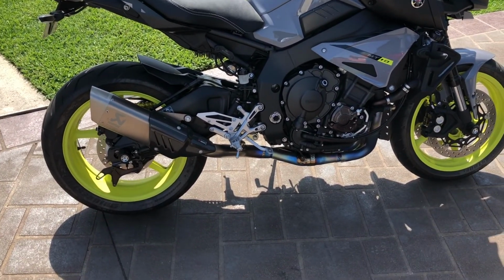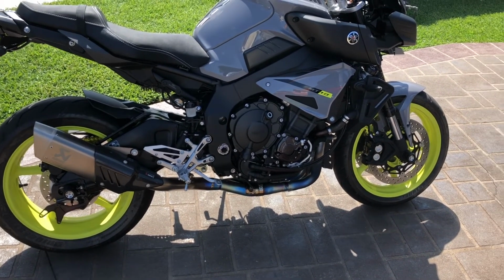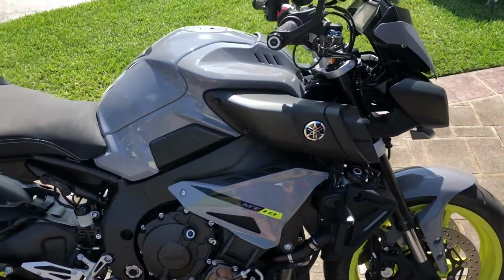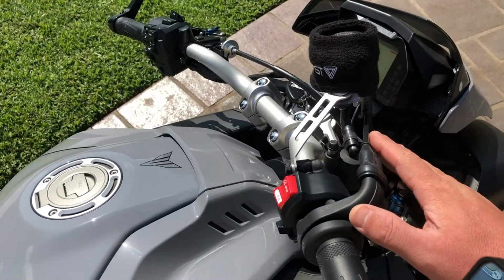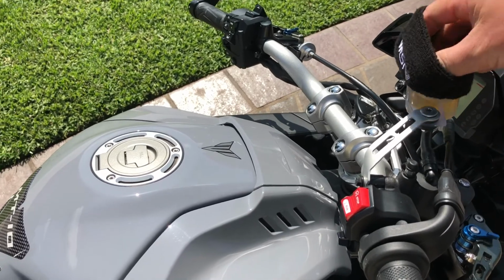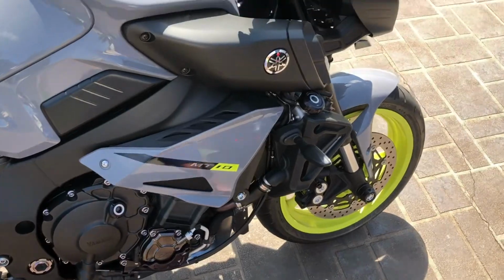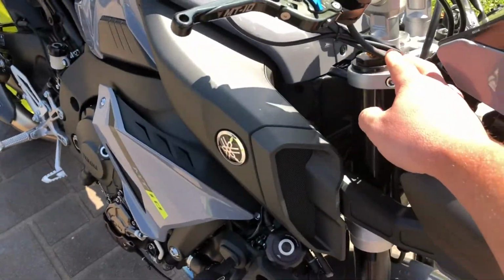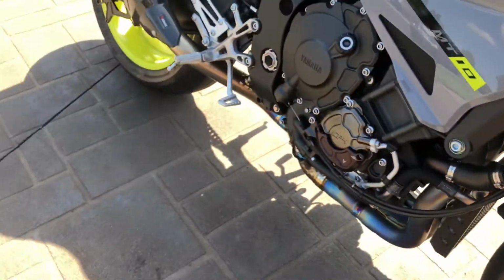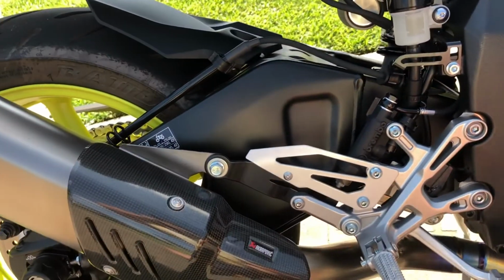Keep a lookout for part 2 of my brake upgrade video. I've done a video regarding the R1 master cylinder and fluid reservoir kit, and of course the braided line fit up. As you can see, I've got braided lines on there now, as well as down the back running the full ABS system.